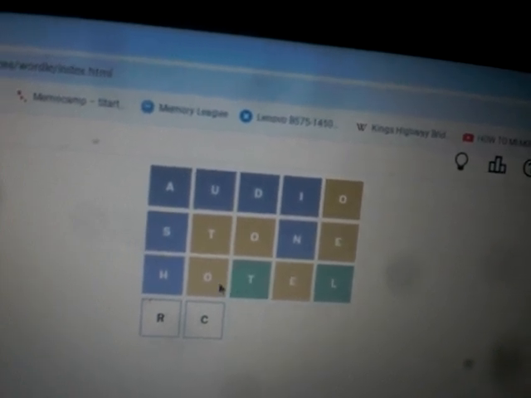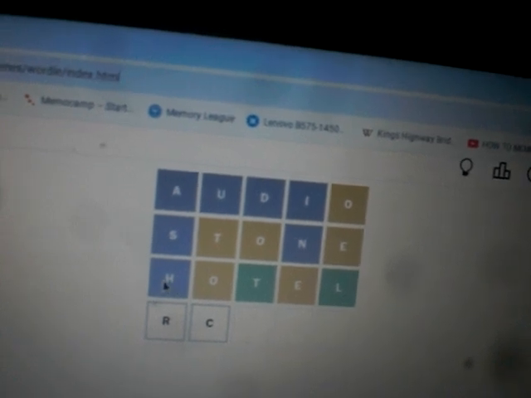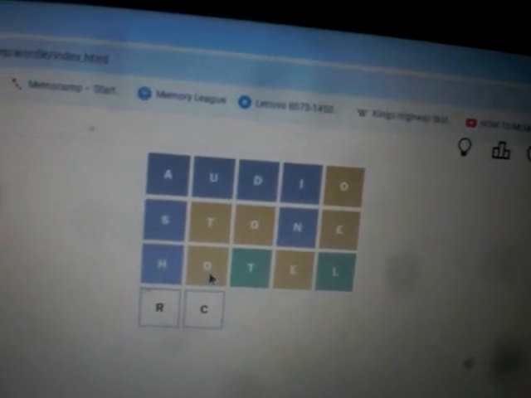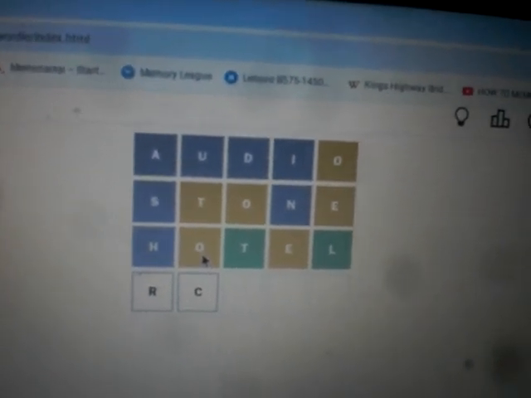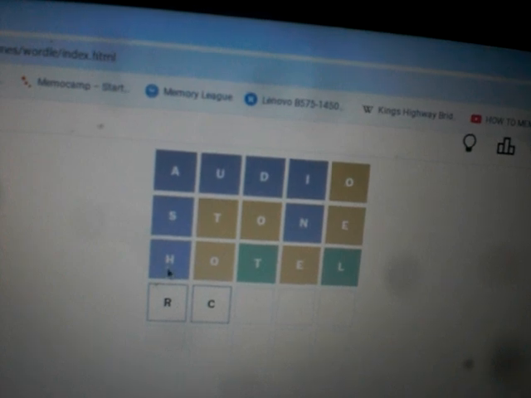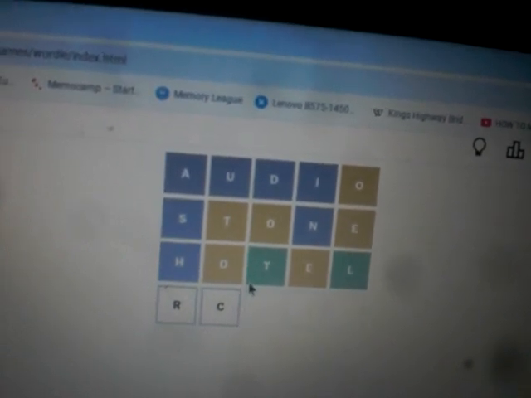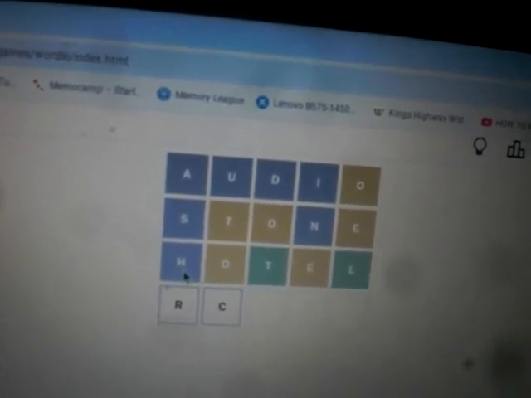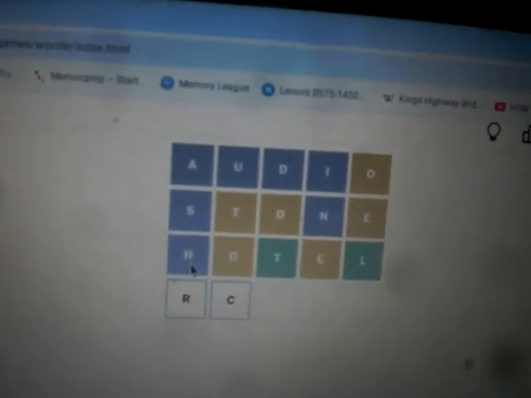So that means the E is either here. So it's either E blank T-O-L or blank E T-O-L. First of all, let's go with E here. E blank T-O-L. E A B C D E F G. Egg toll. Oh, it's going to be X toll. E-X-T-O-L. Okay. Don't want to guess that X though. So let's hold off on that because I definitely don't want to go to 5. So let's see if there's any other options.